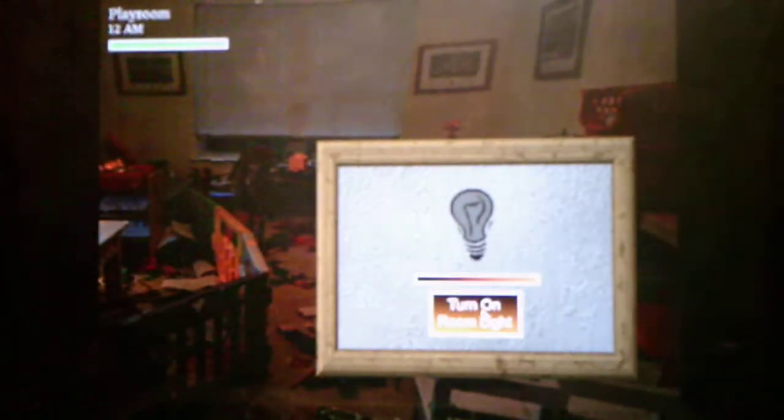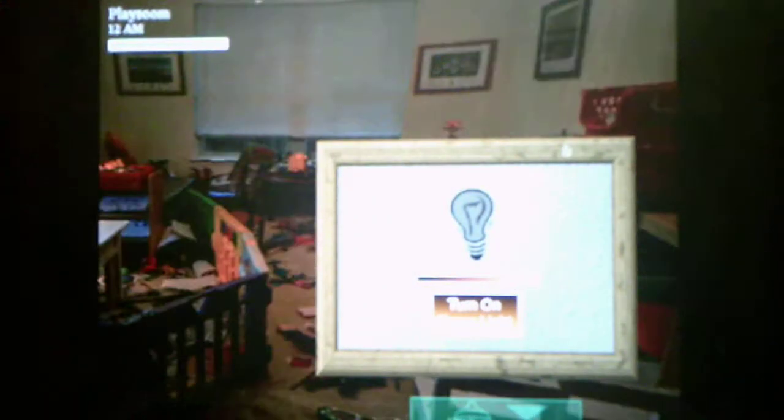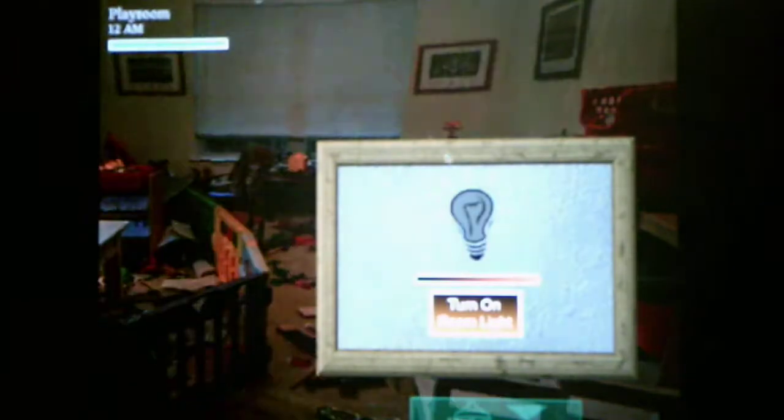Okay, I think for Wario and Waluigi, we have to flash this room light at them right here like we do in Mario. And this light right there is only to check if Wario and Waluigi are there. I thought the flashlight would work on them, but it doesn't. So apparently I have to use the flashlight like I would with Mario.